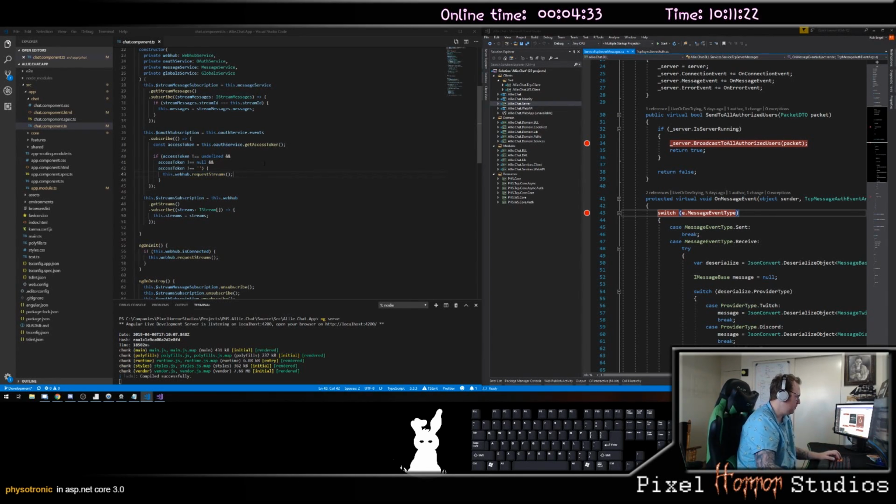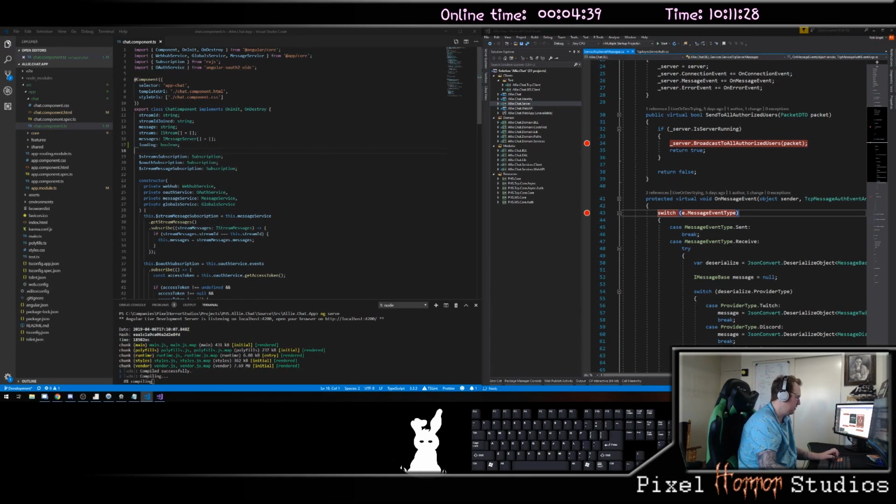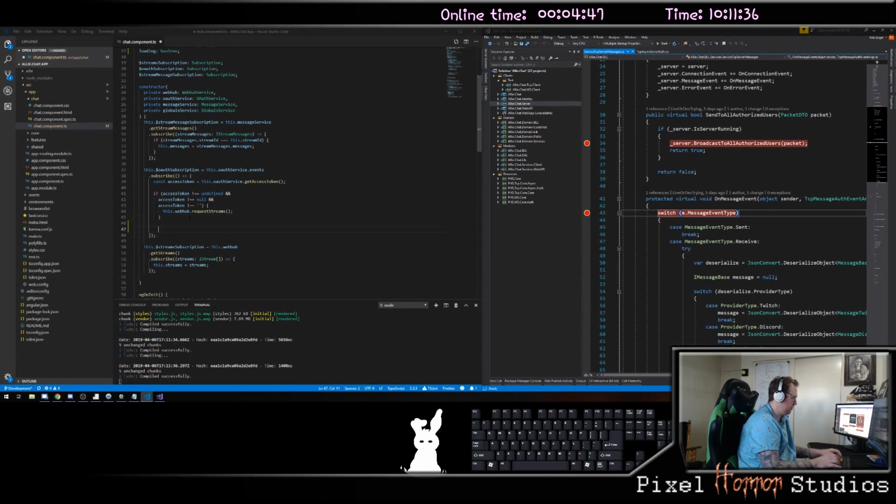So what I want to do is I want to have on my chat component something called loading, which will be a Boolean. And on this down here, I'm going to say loading equals false.